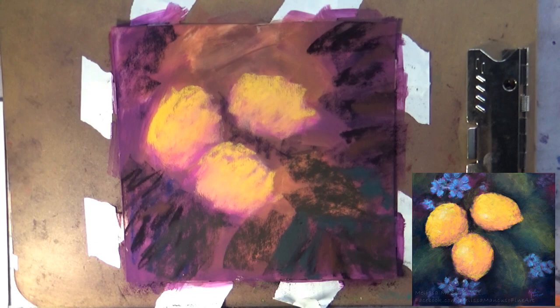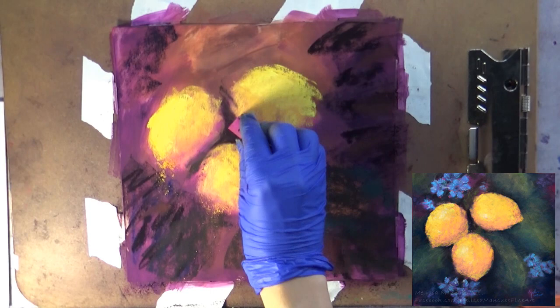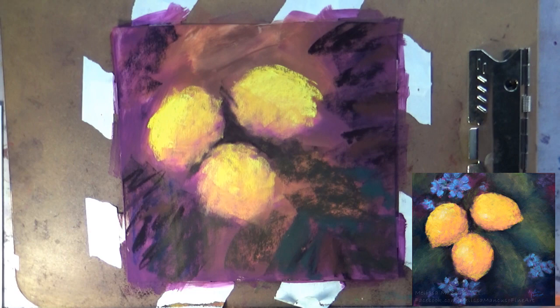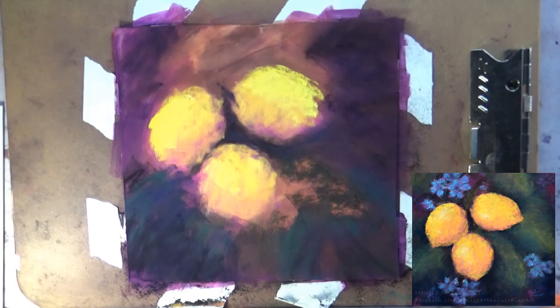For the lemons I decided that a purpley-pink underneath the yellow would make it pop a little bit and add some interest. I wasn't going for super realistic as usual in this case. What I'm doing is just layering the yellows and some oranges directly over those purples and pinks. I'm not blending them out at this point — I want them to look kind of choppy and I want to see the pinks and purples underneath the yellow. The background I do end up blending out a little more.